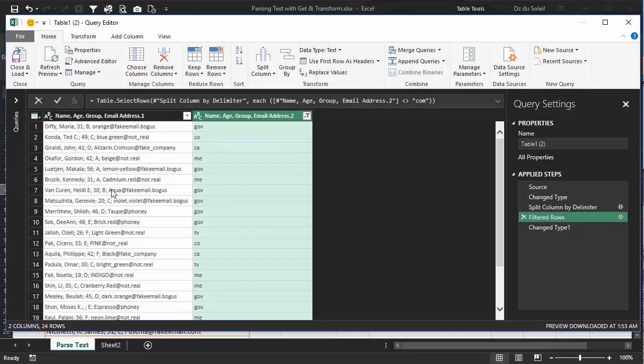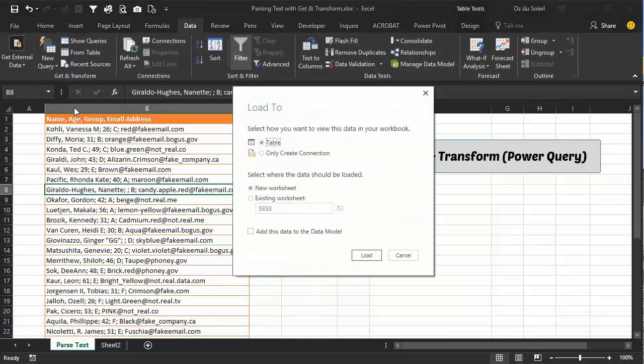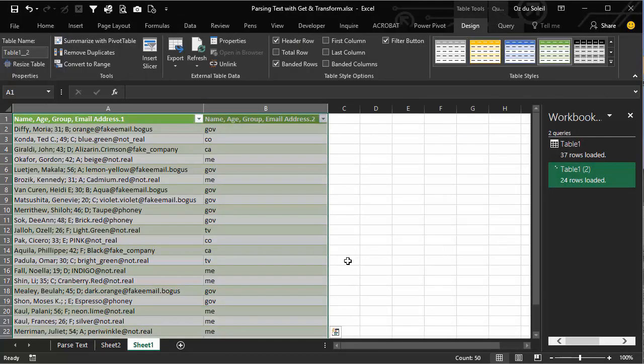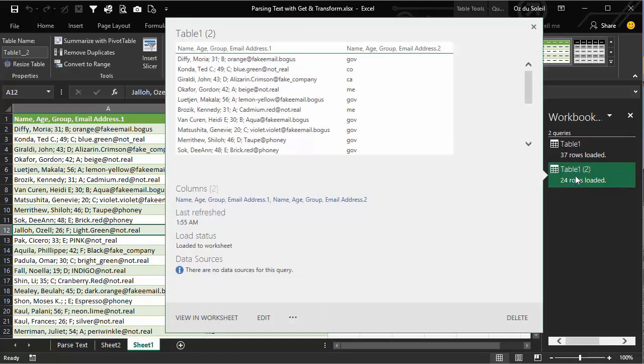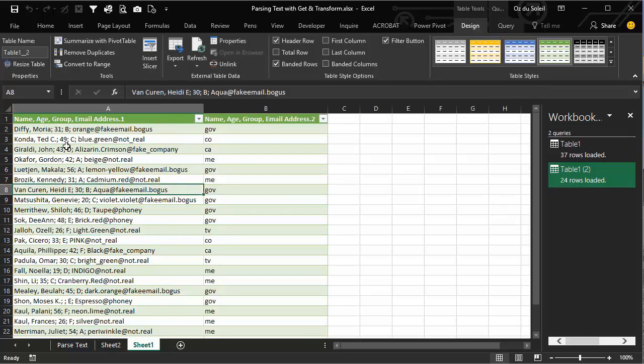But right now, what we can do is bring that back into native Excel, because we can't do any analysis from here. We've got to get it back into native Excel. Click Close and Load. I'm going to click this arrow to show you something. We can close and load it as a connection only, or as a table, and it's defaulted to show it as a table in a new worksheet. So I'm going to go ahead and load it that way. And here is our data. And notice that we have a query right here, and that is what brought us this information.